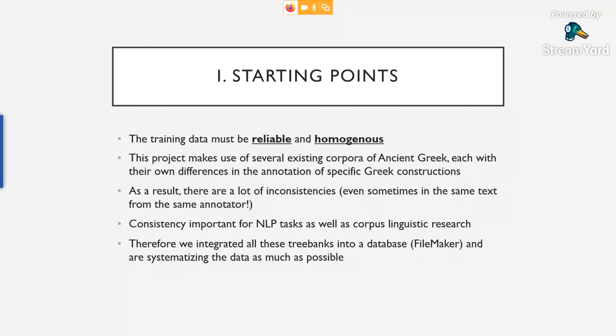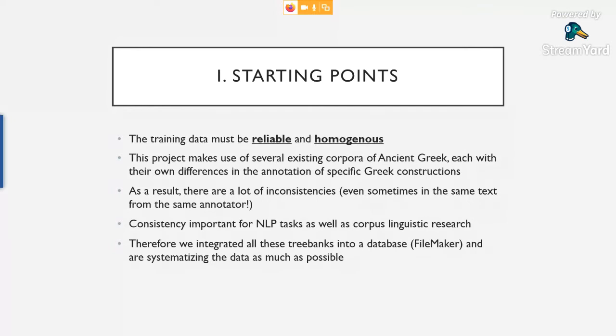And maybe more relevant than downright errors is the homogeneity of the data, because there are slight differences in annotating, and there are different ways of annotating similar constructions, and it's difficult to say whether one annotation is wrong and the other is right.